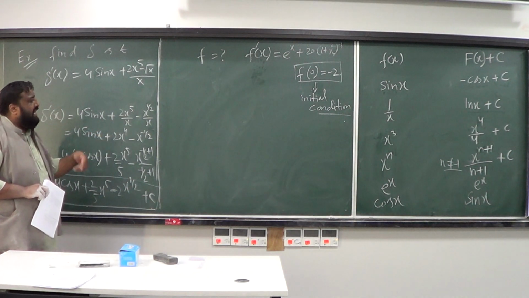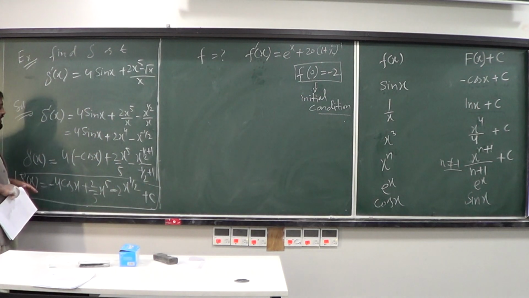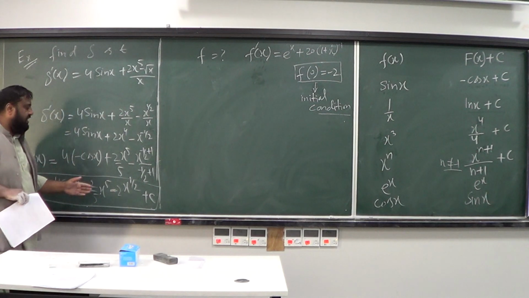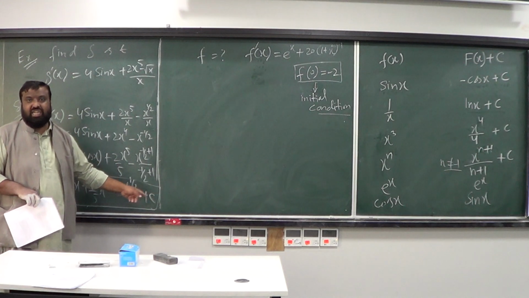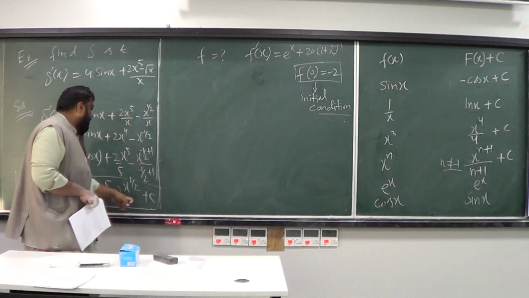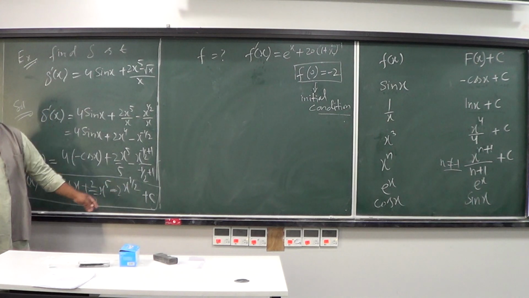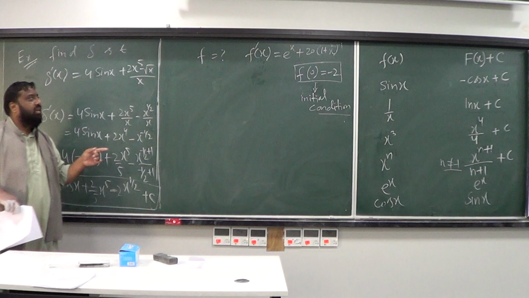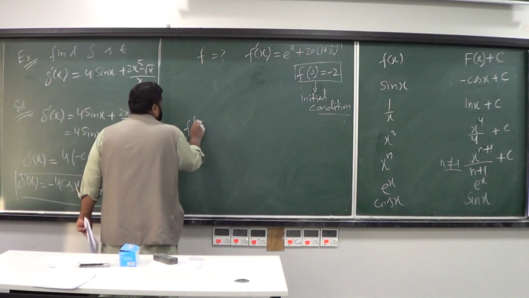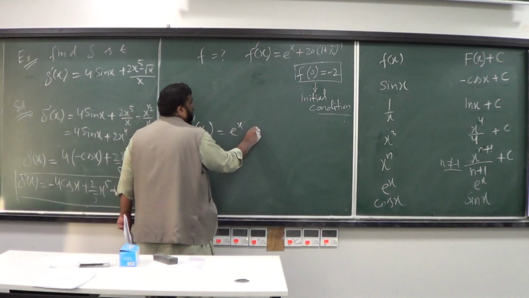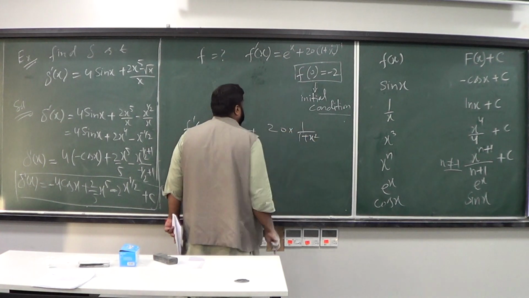How are you going to apply the initial condition? Whenever the initial condition is given to you, it means you are not interested in the family of curves with a general constant, but you want to find a particular constant. In other words, this is the family of functions, and you need to find a member in that family that satisfies this condition. Anyway, let's do it. So what is f prime of x? It's e to the x plus 20 multiplied by 1 over 1 plus x squared. This is what it is.